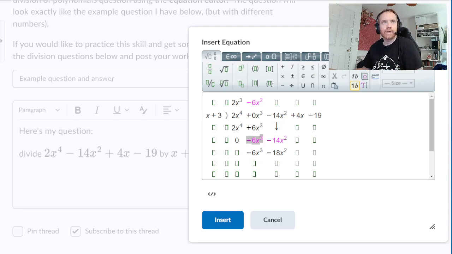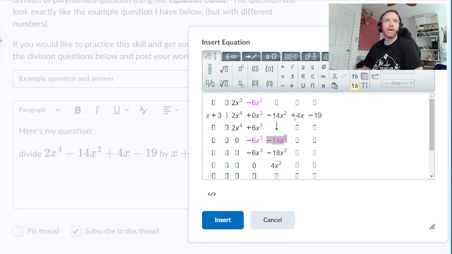So negative 6x cubed, take away negative 6x cubed is 0. Negative 14x squared, take away negative 18x squared. Now be careful with this, because a negative take away a negative, it's going to become more positive. In this case, it becomes 4x squared. Be very careful about that, because many times people will subtract this incorrectly because they're not processing the negative correctly. For me, it takes saying it out loud to make sure I get it right. So I say negative 14x squared, take away negative 18x squared, and then I don't forget what I'm supposed to do.